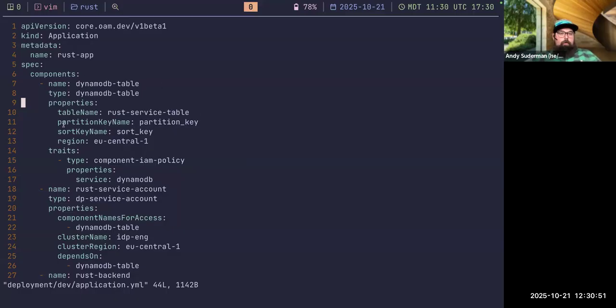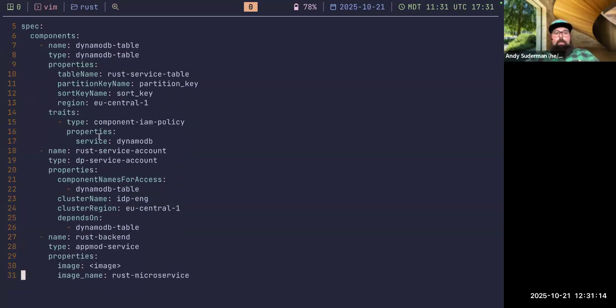We have a few different things that we need to set, but if you've ever built a DynamoDB table, you know there is a whole lot more configuration that could go into this. This is built into the platform. So our platform engineers have built a standard definition and they say, this is what a DynamoDB table is. It has these defaults. You can change these few things. So here's what I'm changing about them.